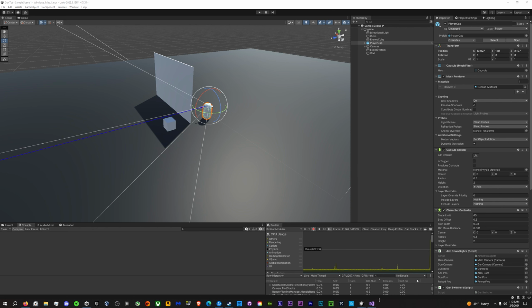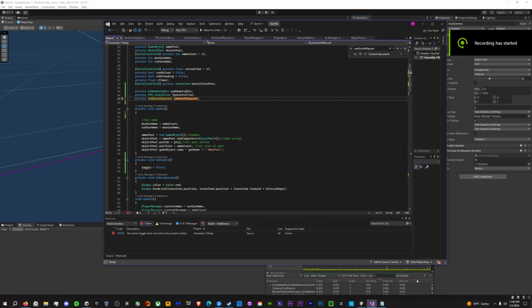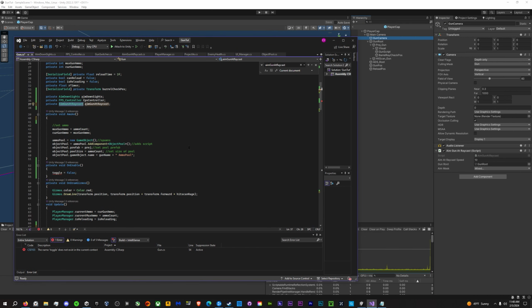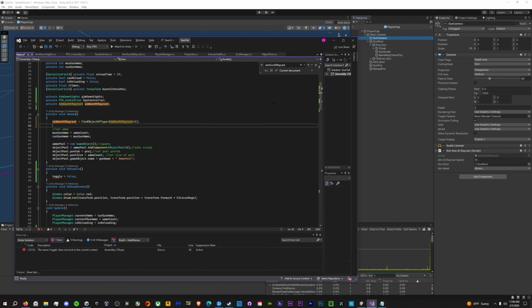Now we need to make the aim down sight code. Let's make a few variables for the aim down sights, the FPS controller, and the aim gun at raycast. For the aim gun at raycast, we will use find object of type aim gun at raycast, because we just want to find it. It's not actually the parent.